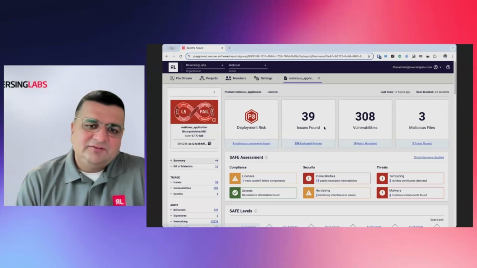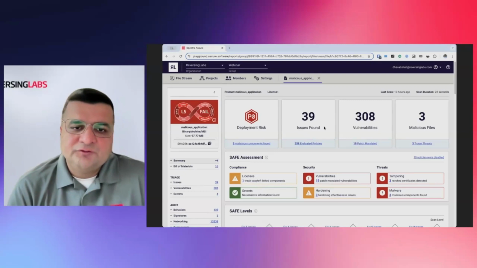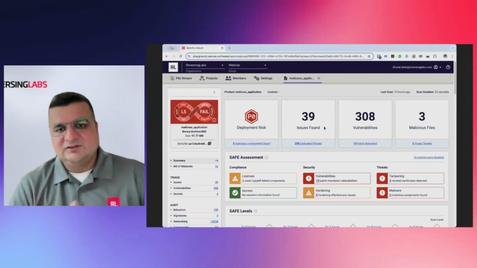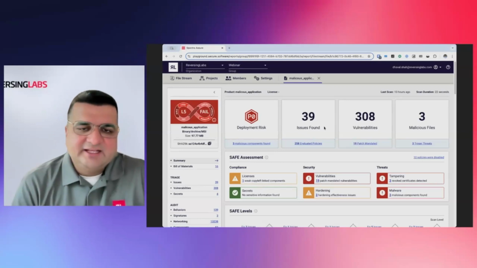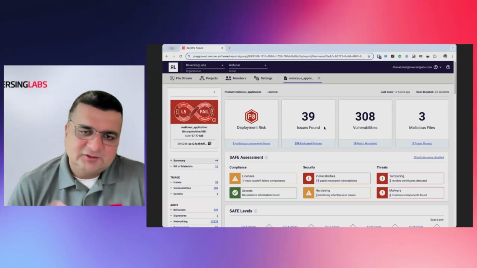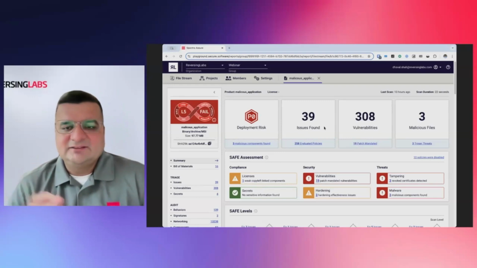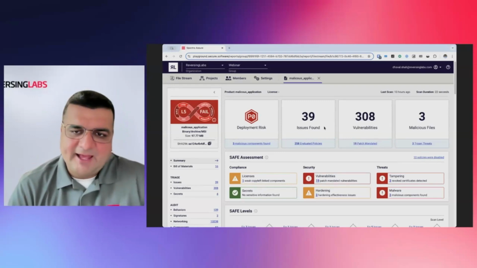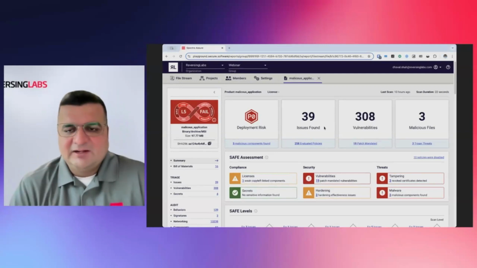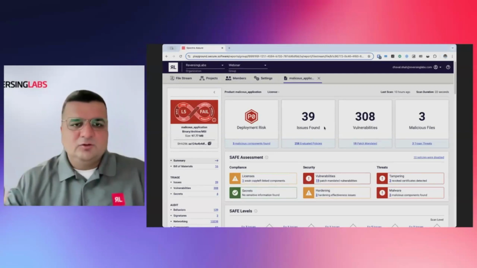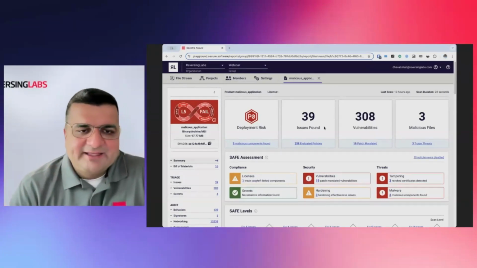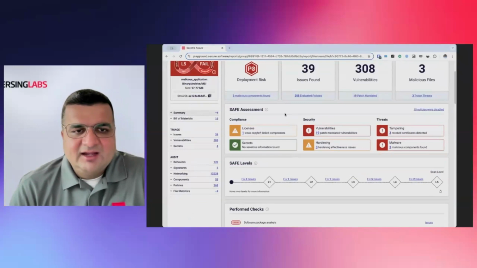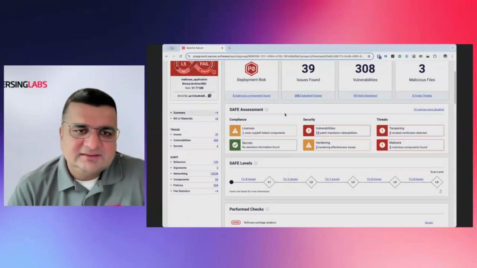As you can see, we've run through close to 258 policies that include the different aspects of supply chain attacks. And we found issues with 39 of those policies, and we are highlighting those below. And then the next 2 boxes include the active vulnerabilities that we observed within the package, and any malware that we found within your package. So the top row gives a very quick glancing view of what's wrong within your package. The next row has the comprehensive risk categories of what we call the SAFE assessment.